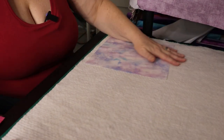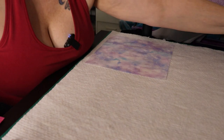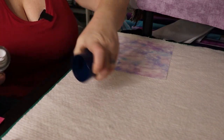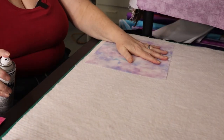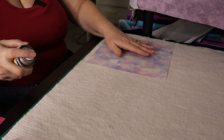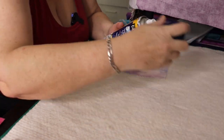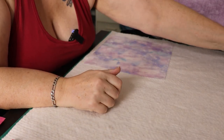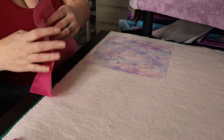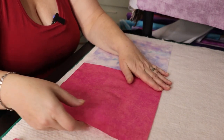some types of batting do really well at holding a fabric in place without having to do anything with it. What you can also do is give a little shot, and I mean a little shot, don't go crazy. Because you're using bigger pieces, you can also pin them and just give a little shot of 505 spray. It is a temporary adhesive that just goes on between the two layers. Make sure you're not putting on too much. There is such a thing as too much with this adhesive. Or you can just rely on the batting itself.